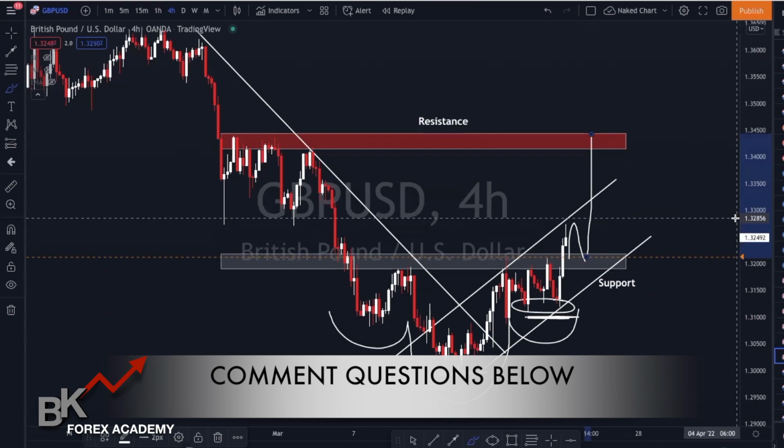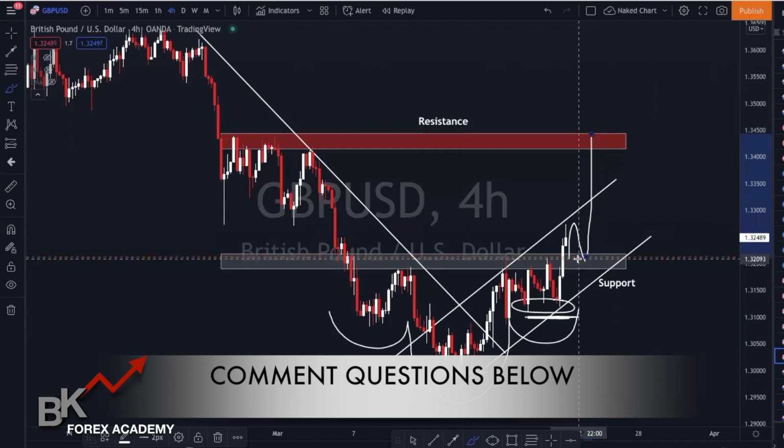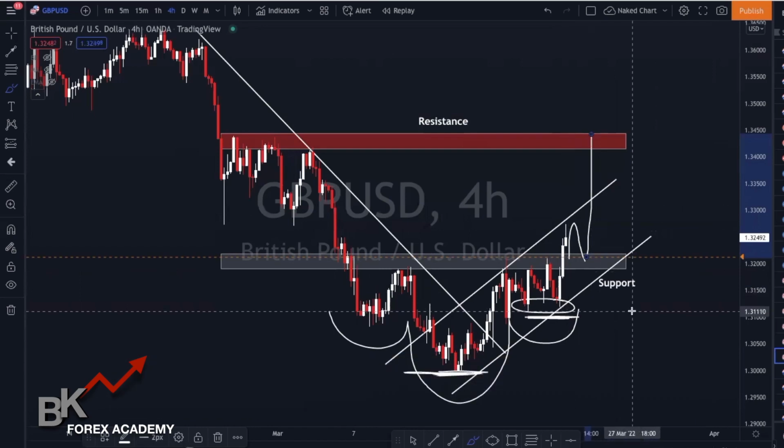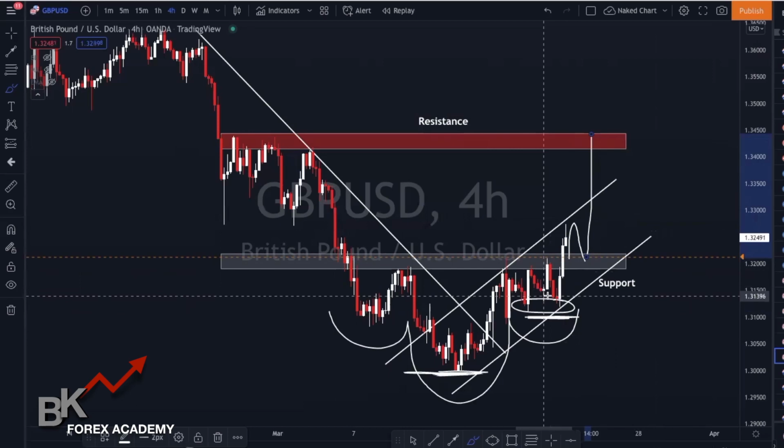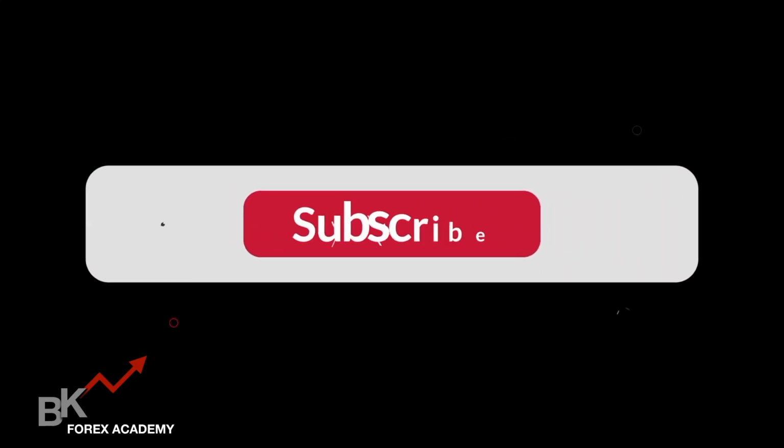Let me know in the comments, what are your thoughts about this particular pattern? Do you like it? Is it hard for you to identify it? And how do you trade it? Do you wait for a breakout of the neckline, or do you actually take the risk sometimes, maybe like I would? Let me know, I'd be curious to know your thoughts. Now, what I recommend is that you go and demo this particular pattern when you see it, note exactly what happens, and then record your results.